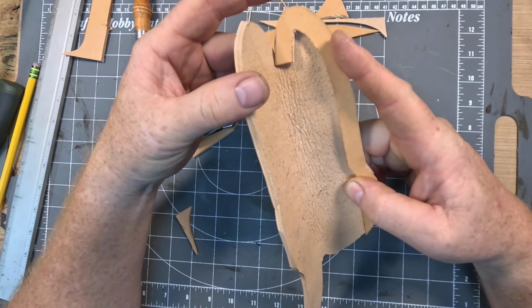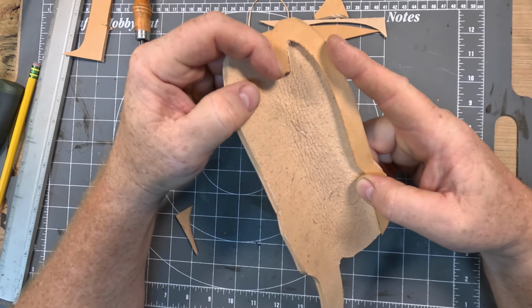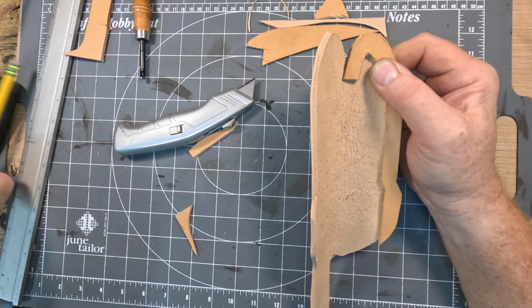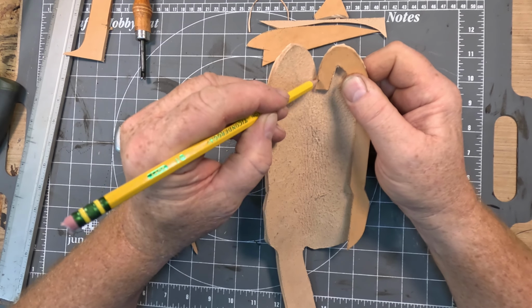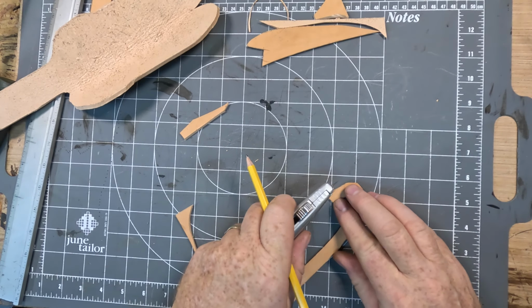I didn't mention it, but I knew that down here was going to be a problem. So what I need to do now is kind of figure out how to cut this welt. And it looks to me like I can cut it right about here.